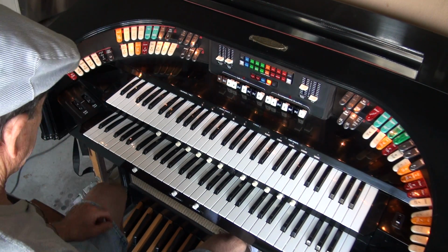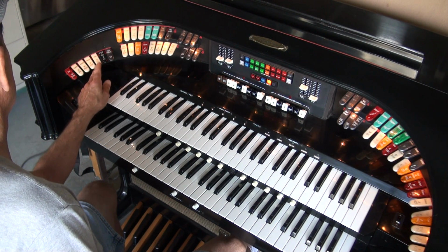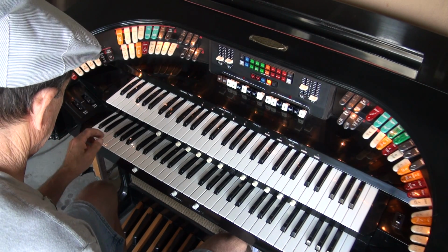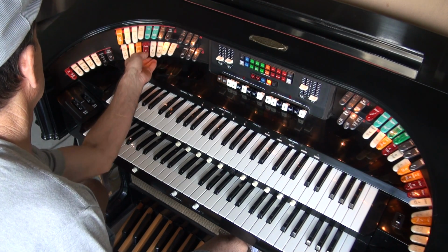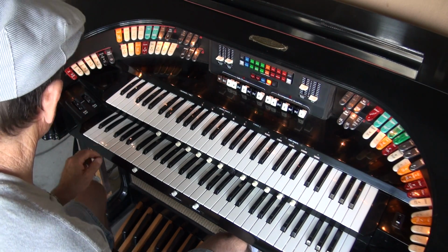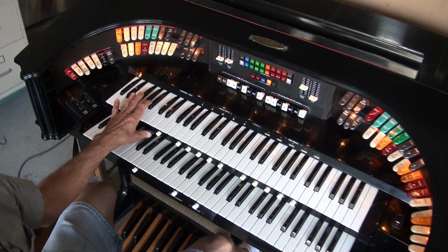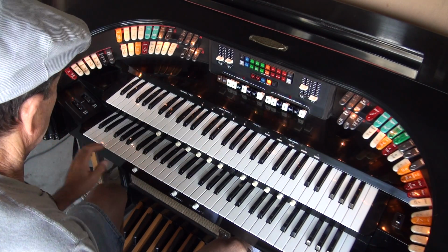And then over to the far left, you have the bass. So you got accompaniment to pedals, so all this can get sent over to the pedals. To the pistons down here. Okay, so this is going to send all the tibias up to the drawbars, just like the Hammonds.